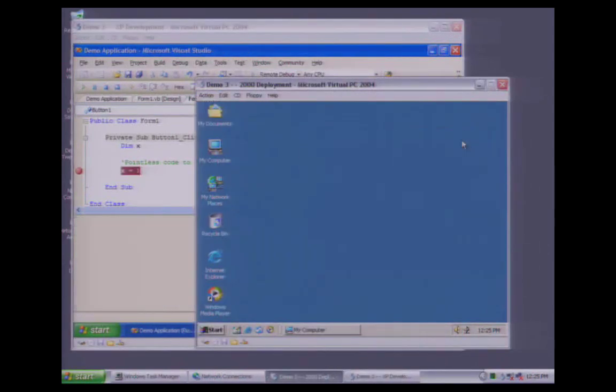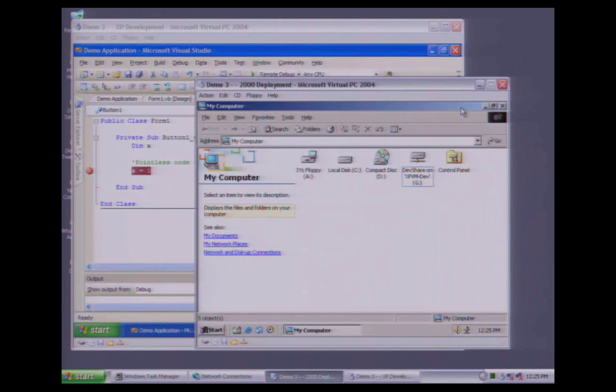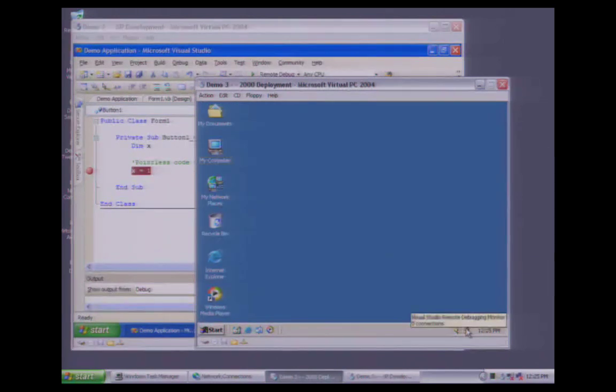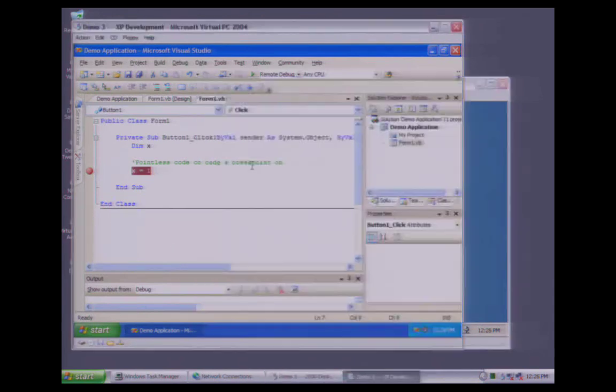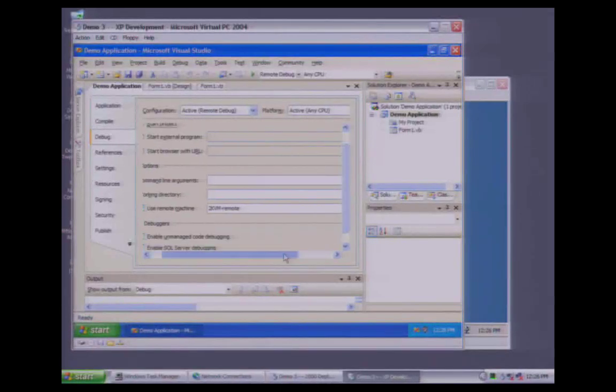So all I had to do to set up this demonstration was, firstly, I made a file share on my development box, and I've mapped that share to the G drive on both computers. And that's what I'm using for the development. Secondly, I've installed the Visual Studio remote debugging tools on Windows 2000. These come with Visual Studio, and they work on XP, 2000, NT, Windows Me, Windows 98. Once I've installed those, all I had to do was create another profile for my project, and under the Debug tab, go in here and check Use Remote Machine and enter the name of the virtual machine.